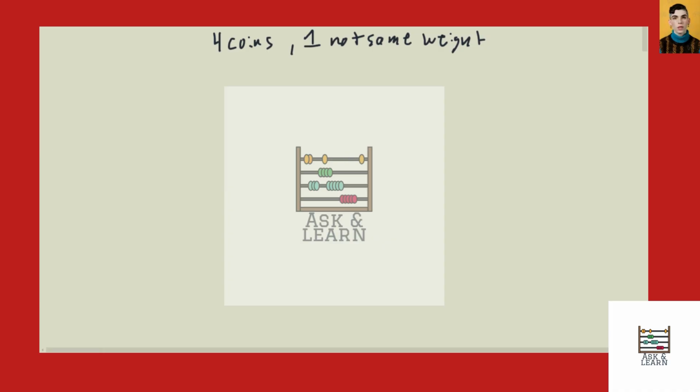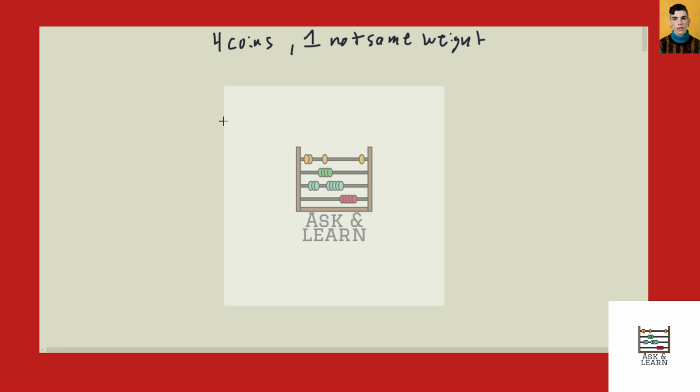So they want us to figure out how many weighings on the balance scale are needed to find a counterfeit coin. But all we know is that the counterfeit coin doesn't weigh as much as the others. So we don't know if it weighs less or weighs more, as in question 6. And then they want us to give an algorithm to figure out which one of these coins is counterfeit. So let's go ahead and set up the situation.